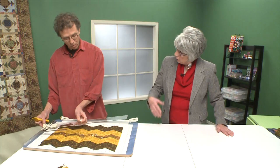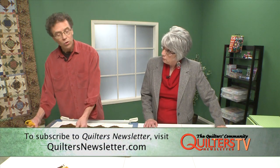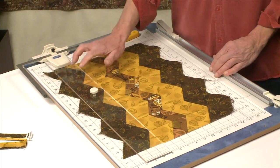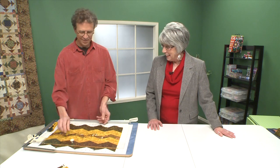Or a strip quilt. Or a strip quilt, right? And then you can even use the quilt cut to true up and square up those edges right on the machine too. Oh. So you really use the quilt cut for all kinds of different things. And the design potential is unlimited. Yes, it's awesome. Right? Yeah, exactly.